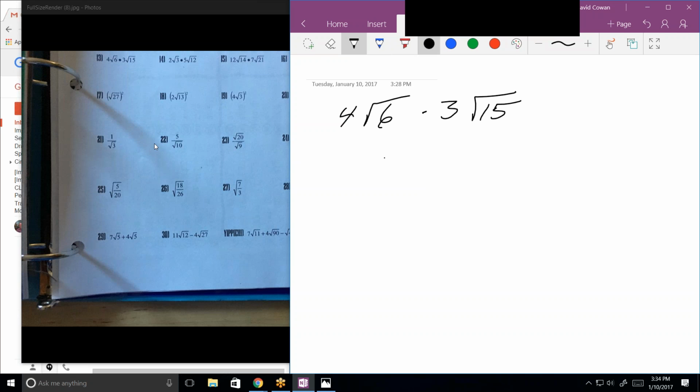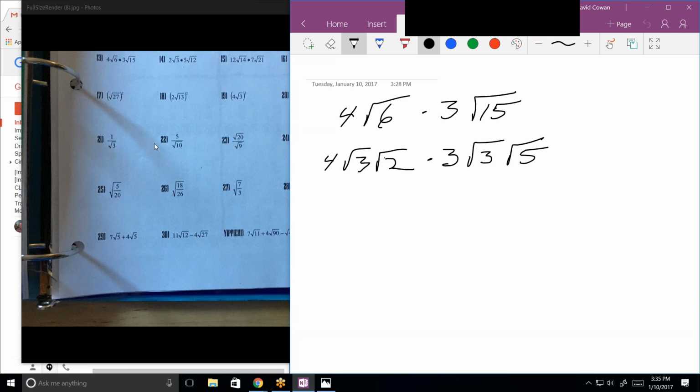In other words, let's make square root of 6 square root of 3 times square root of 2. Normally I wouldn't do that. In other words, normally I would only simplify it if I can pull a whole number out. But in this case, now let's make root 15 the square root of 3 times the square root of 5. Now notice that I've got square root of 3 times square root of 3. So I actually was able to pull out a whole number.